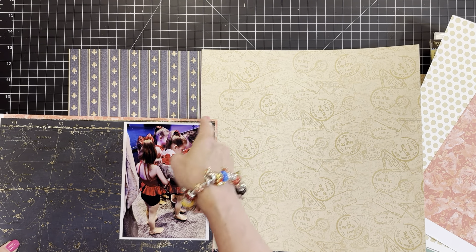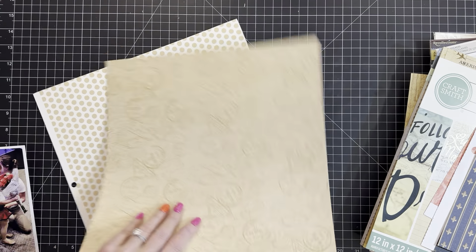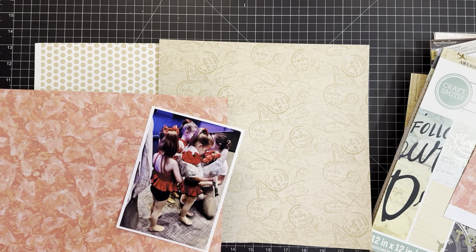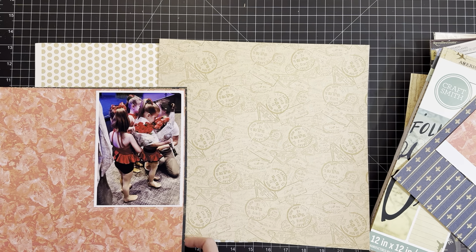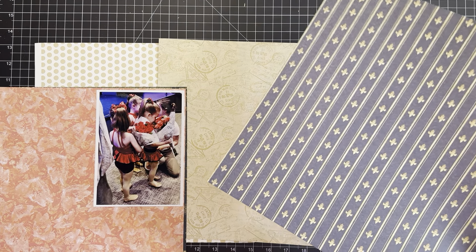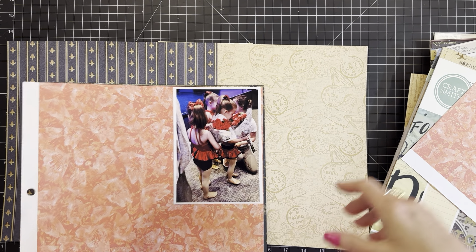So you'd see half this, half this, this box, and then gold letters. Or I kind of think I like the more tone-on-tone look - I think it's more striking, I think it makes the picture stand out more. Half this, half that. Something like this on here in a box with that very subtle background, and then the gold letters. I really love this paper though. Whichever I choose, trust me, I wish I had chosen differently tomorrow.